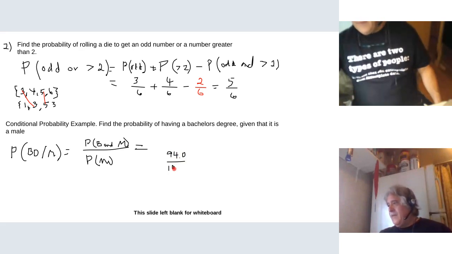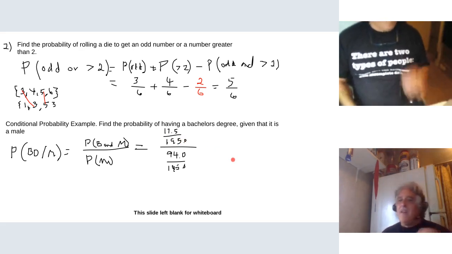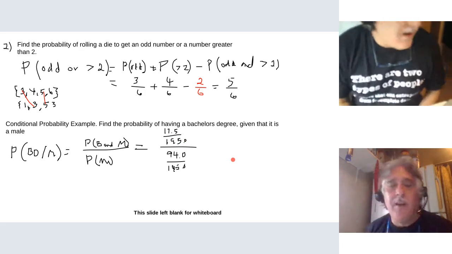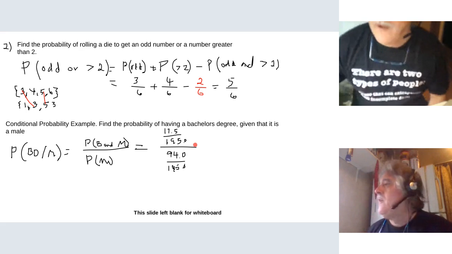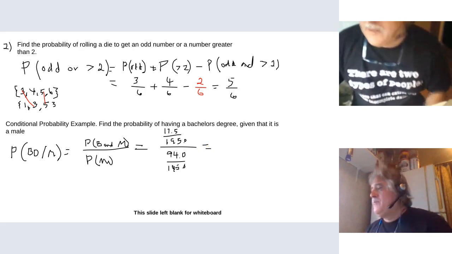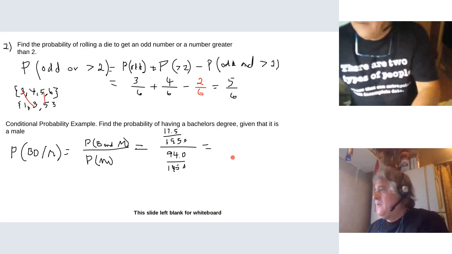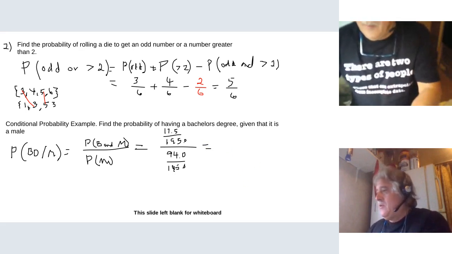Now this is going to end up making a complex fraction, but I'm doing this to show you a little lesson. Now the probability of the male with a bachelor's degree was 17 over 195. All right. Now we can kind of handle this two ways, because I want to show you how that other formula can enter into the mix and why. Now, we'd already simplified these out. So I want to show you.